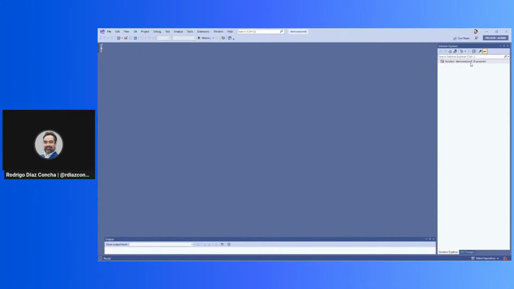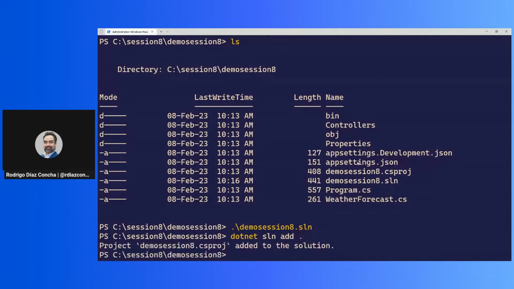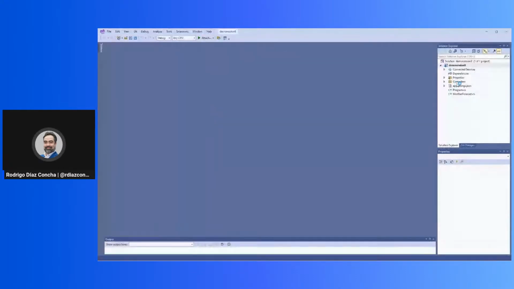This is the solution that is for grouping projects in .NET. So dotnet sln add. Okay, cool. Again, let me open up the solution in Visual Studio. And why Visual Studio?